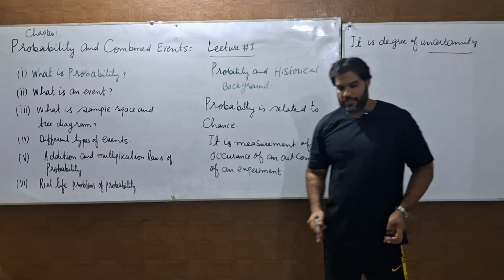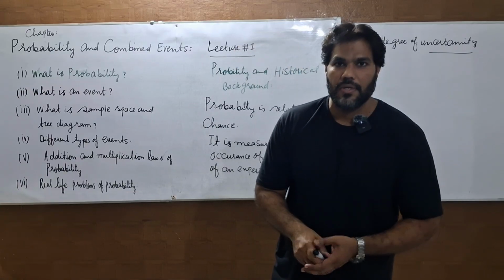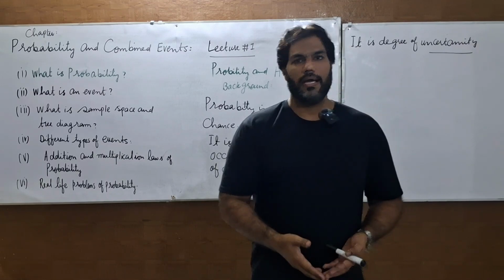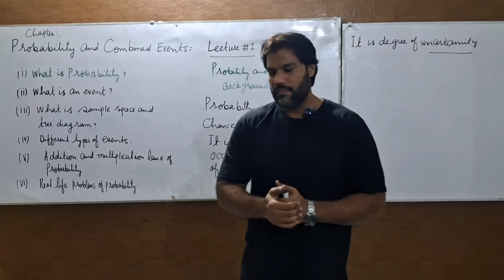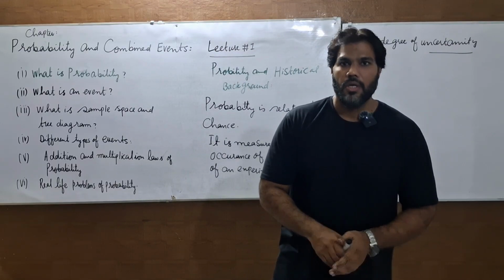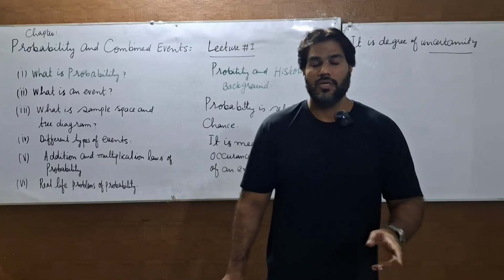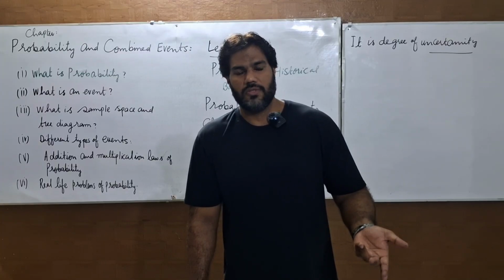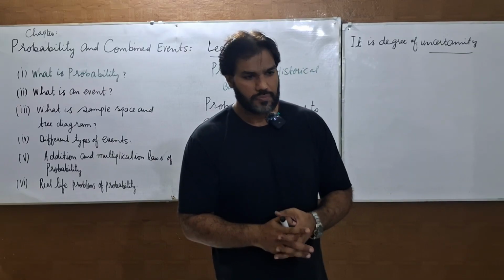What do we mean by uncertainty? Uncertainty is actually a state in which you cannot say surely what the outcome of an experiment will be. When you perform an experiment that has two or more outcomes, that experiment always involves some chance, some risk, or some doubt in the occurrence of an outcome. Such experiments always involve probability.